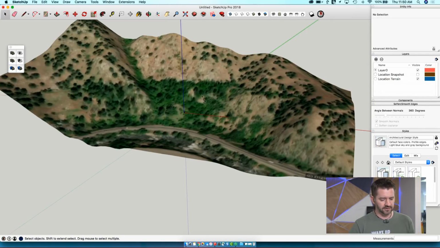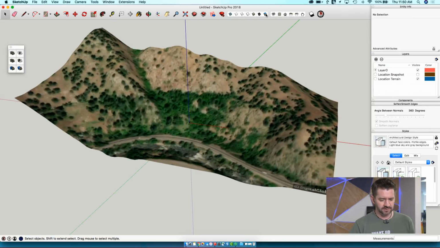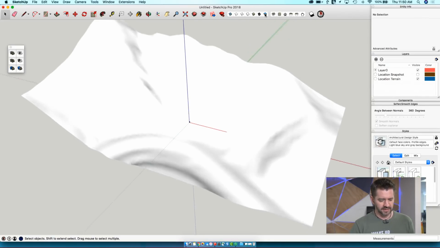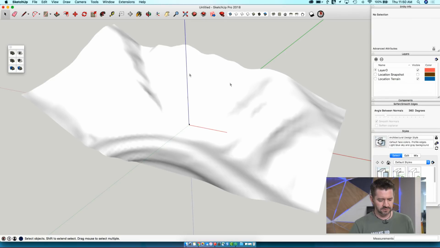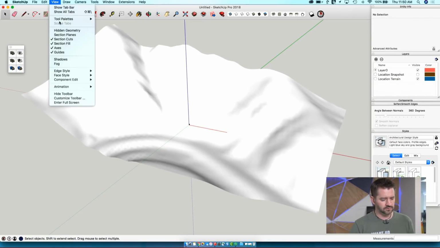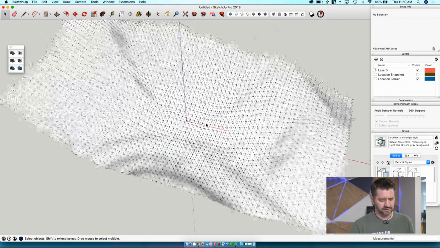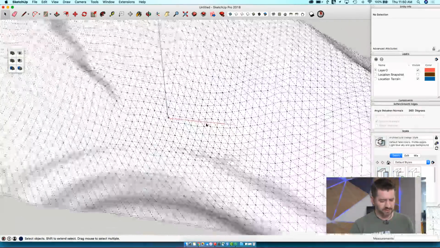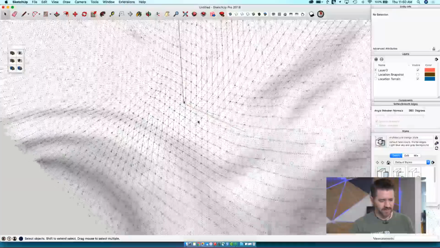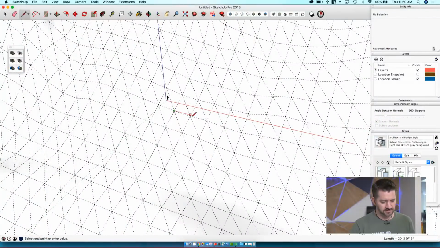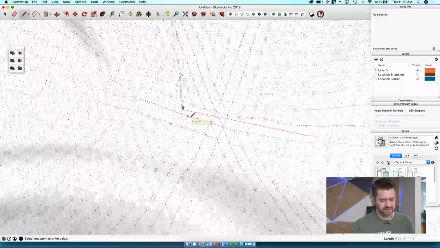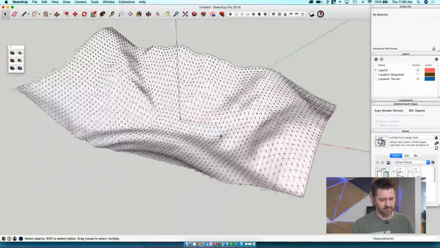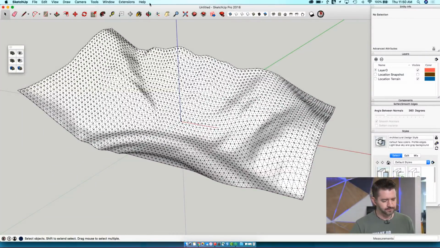Same thing. But if I look at this, I'm going to change my view here. I'm going to look at just the image. I'm going to turn the textures off, and I'm going to go to Show Hidden Geometry. That's going to show me what my actual mesh looks like. You can see there's a nice ordered mesh. If I grab my pencil and draw across here, I can see that one side of that mesh is about 20 feet. So I have about a 20-foot mesh zoomed all the way in.